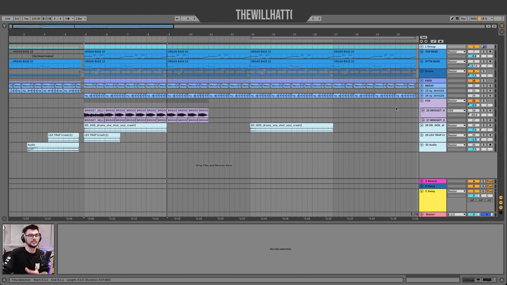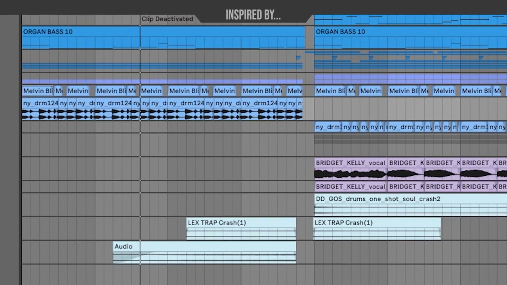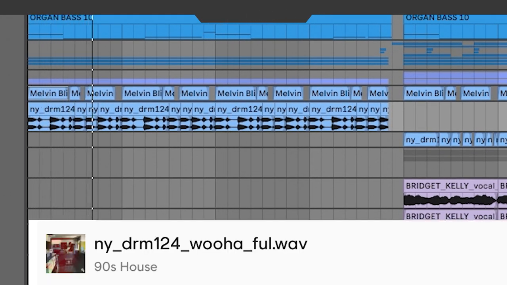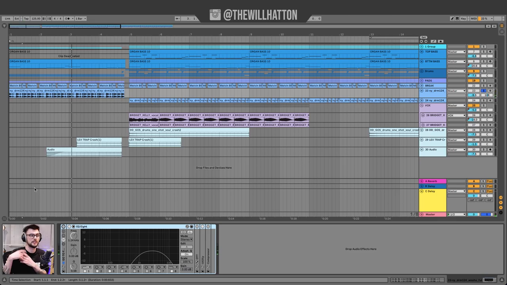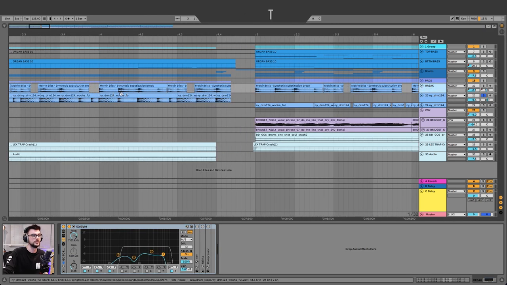Lovely stuff. One of the things that I really enjoyed when I heard Logic 1000's newest song, she included like this really nice break that was in there, and I started using this break as a placeholder, but then included it in the entire beat. And this was just downloaded from Splice. As you can see here on the left side of the screen, I just chopped it up a little bit, high passed it, and doubled that up with this famous break from Melvin Bliss, Synthetic Substitution.